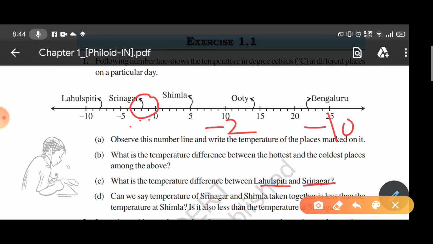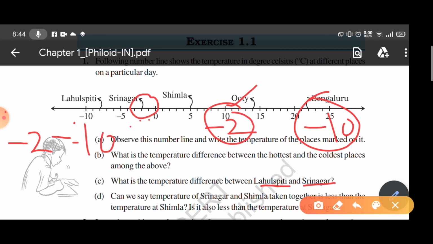When you find the difference between these values, you will write first minus 2 or minus 10. Okay, which one is greater in this? The greater value is minus 2. You all are getting my point. So my greatest value is minus 2, so from minus 2 I'll be subtracting the value minus 10. When I subtract, here I will get 2 negative marks. It will become a plus for me. So it is simply minus 2 plus 10.